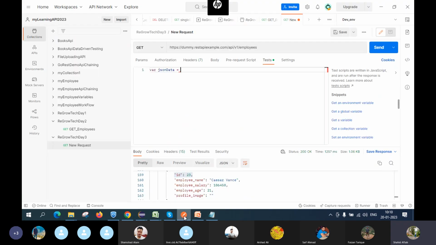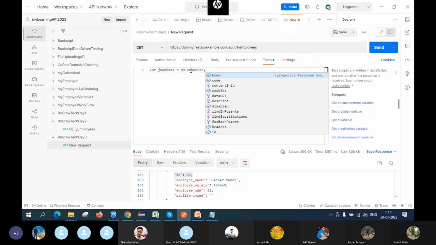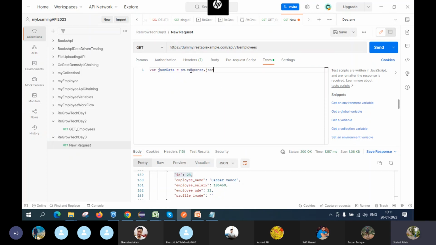So I have given var and JSON data, and what I will do is use one important thing, that is pm, that is postman. Postman dot response dot JSON.